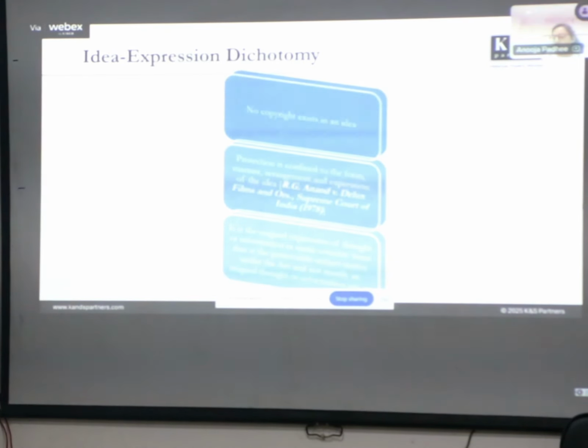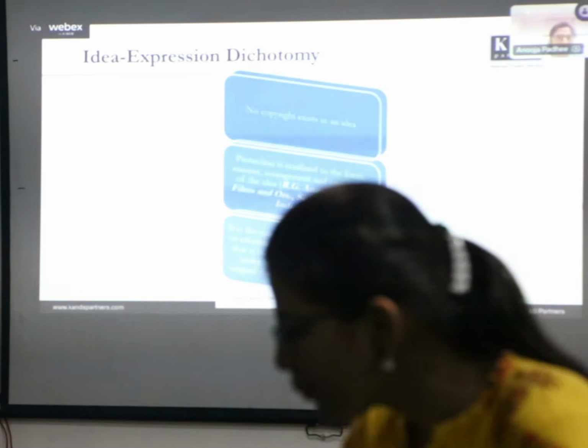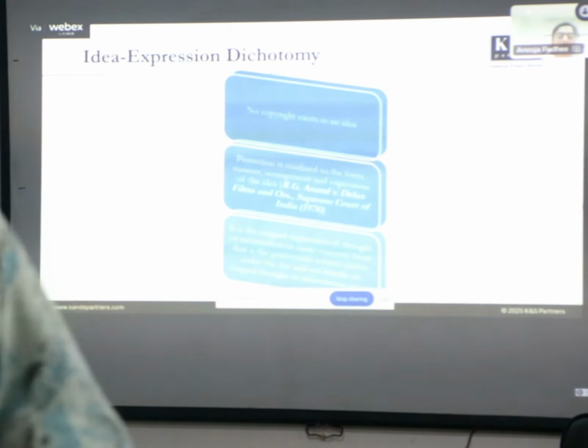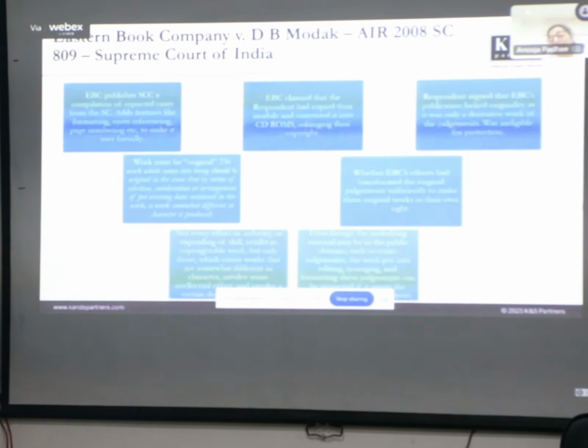In this case, the court also talked about how you make out whether a work is original, whether there is any sort of infringement that has happened from a previous work. Now, are there substantial similarities in the works? If I view a particular movie, sometimes you watch something and you're like, oh yeah, it was similar, but will the subsequent work bring the initial work into your mind? That is the test. Will you think that yes, it is being copied, it's the same thing? There may be a lot of stories which have similar ideas, but it is the expression of the idea that is important, and that was what was held by the Supreme Court in R.G. Anand versus Deluxe Films.